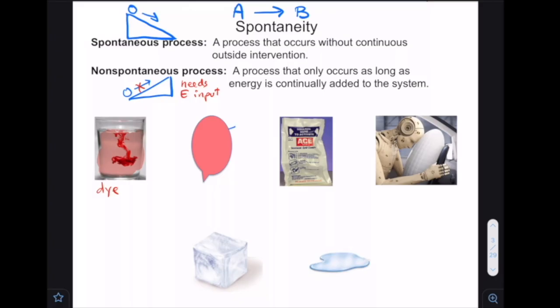Here's a balloon, and I think we all have a pretty good idea of what happens if we throw a dart at this balloon. What's going to happen? It's going to puncture the balloon, and whoosh, all of a sudden the air escapes from it. If you get injured doing your favorite sports event and you want to put a cold pack on your muscles to make them feel better, well, cold packs, you start shaking it up, and there's a reaction that happens, and it's a spontaneous reaction, and it gets colder. Hopefully, none of you have had this experience in your car of having to use the airbag that's deployed when you're in an accident. But when that happens, there's a reaction that takes place that causes that airbag to expand very, very fast. That's a very fast reaction. These are all spontaneous. Some of them are slow.